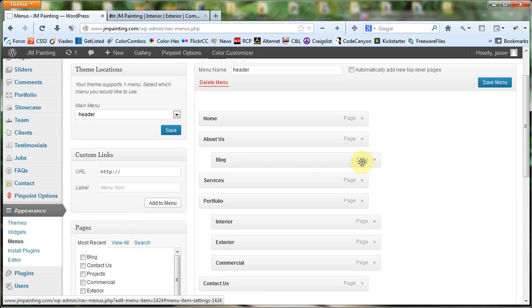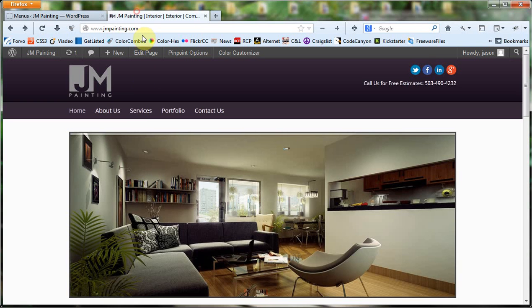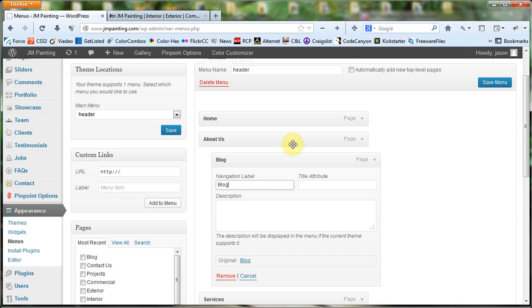See what I just did here? I came right over here to where it says Page, and this is what denotes that you get to move this back and forth. That would make it a top-level menu item if I wanted to, but I don't. I want it to be a sub-menu of About Us, so I put it over here. But when I click on this, it gives me some information. I could list a description for this. I could list a title attribute. Neither of these is needed. This is the navigation label, and the navigation label is what gets shown here on the outside. It doesn't have anything to do with the page that it references. This is going to reference the blog page no matter what I put in here. So I'm just going to type in latest postings, and now I'm going to come up here and click Save.